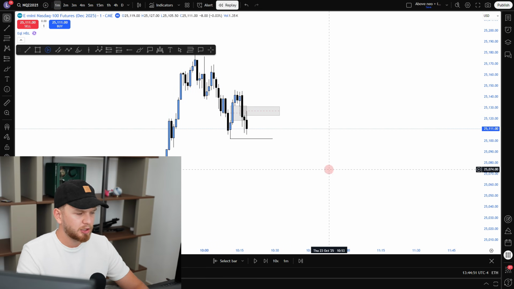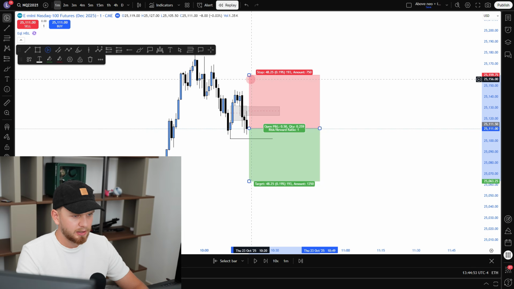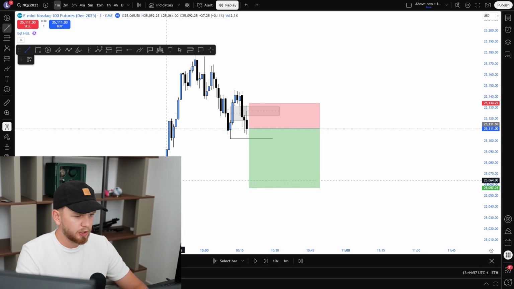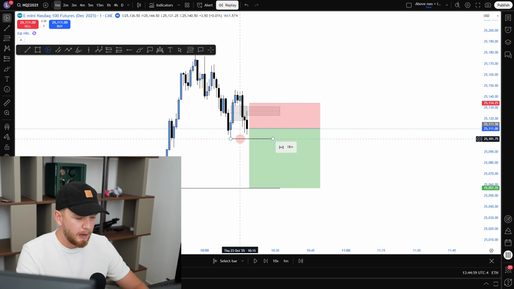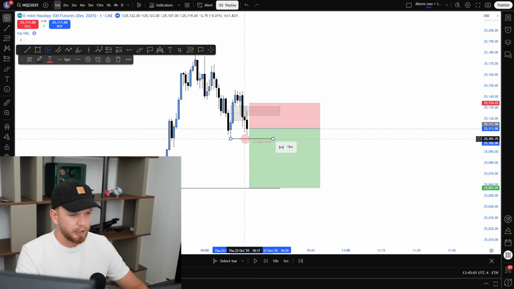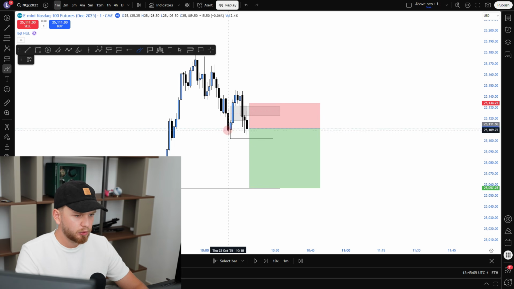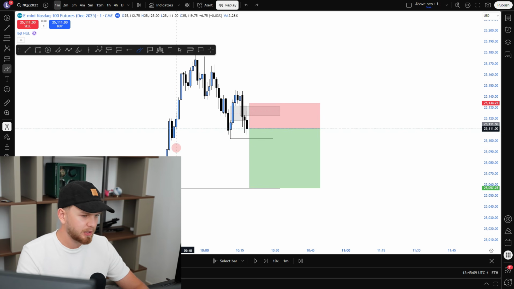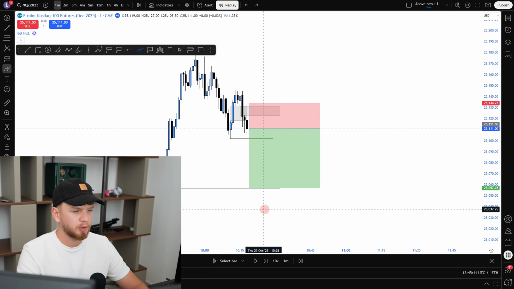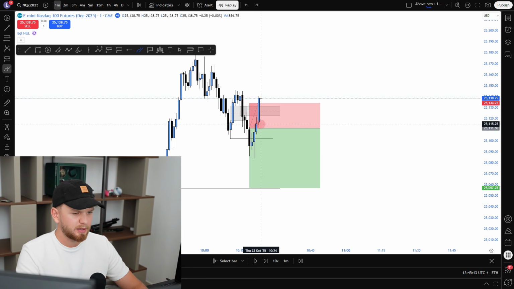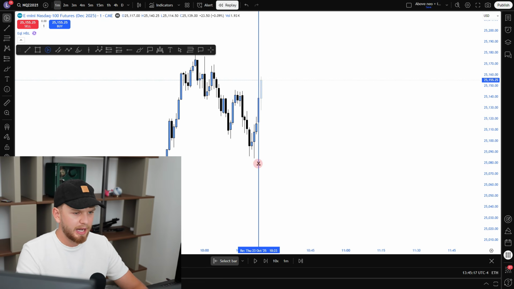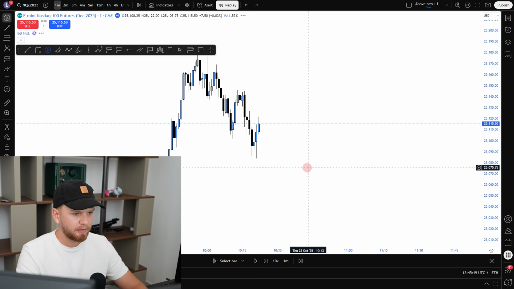The way that I would play this trade out, obviously enter on this candle close, stop loss above. My take profit would probably be here for a nice 1 to 2.3 risk to reward. You would just have to be extremely aggressive on your break-even point here. The reason being, as soon as we take this low, all of these fair value gaps to the left come into play. So you have to move your stop loss to break even right there. And yeah, that would have been a break-even trade. Still a decent entry, and then the actual trade happens straight after this.